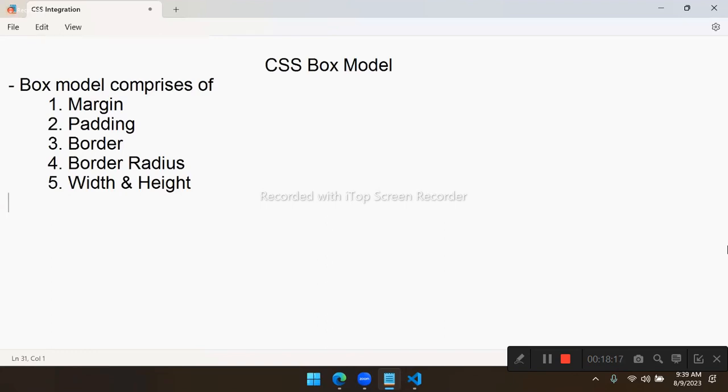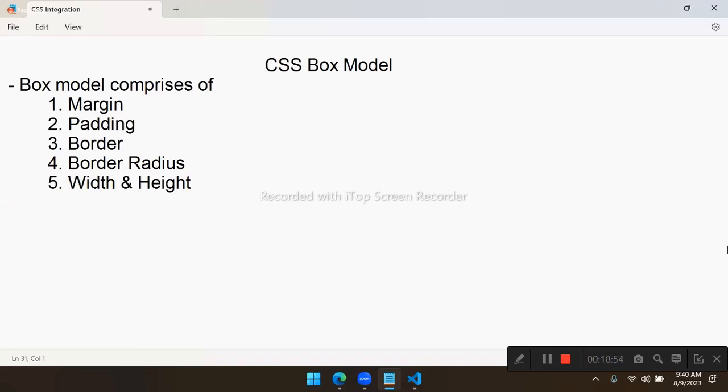We know how to set margins, margin left, margin right, margin top, bottom. We learned how to set padding, and we know what is padding, right? We know how to set border. So how do we set border radius? And we know how to set width and height. These usually come under the category of box model. So we already learned them. In several examples, we used them and implemented them also, right? From the beginning onwards, we are using them.